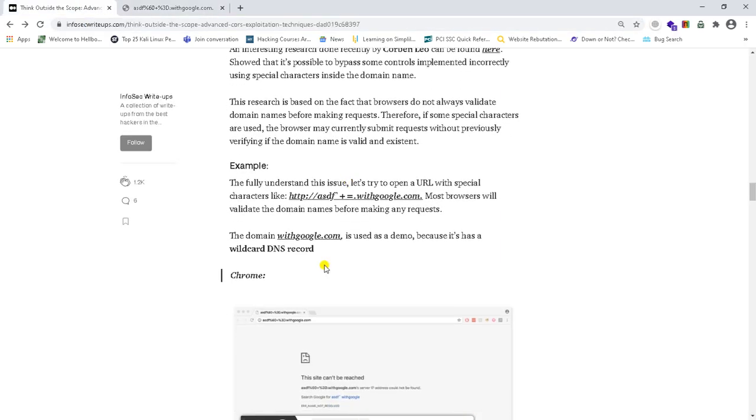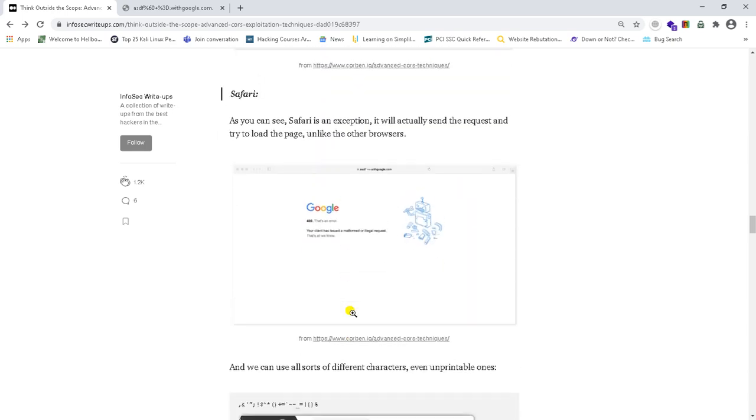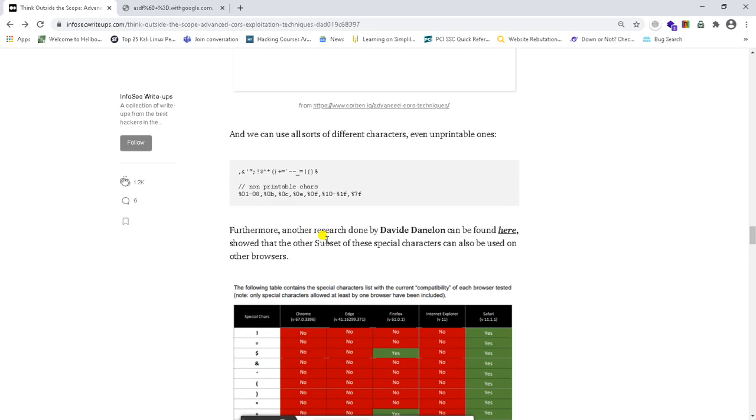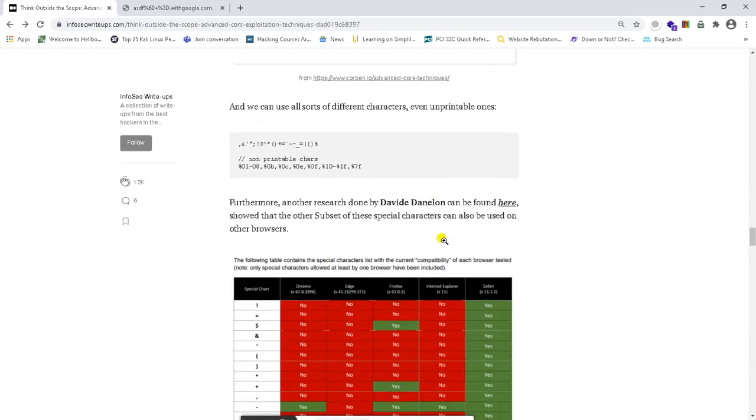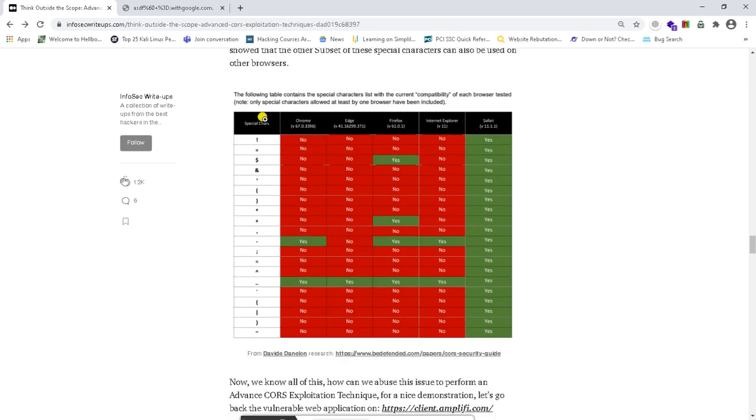But he found a vulnerability in the Safari browser, because that browser doesn't check whether the domain is legitimate or not. Instead, it sends the request to the destination server. This is the table showing which special characters are allowed based on the browser version. Safari allowed all the special characters for all versions.